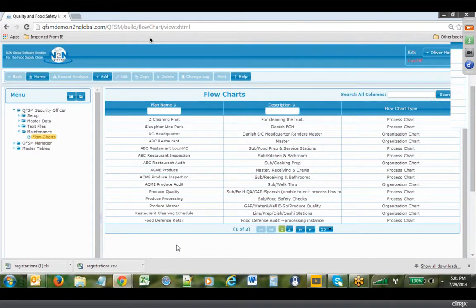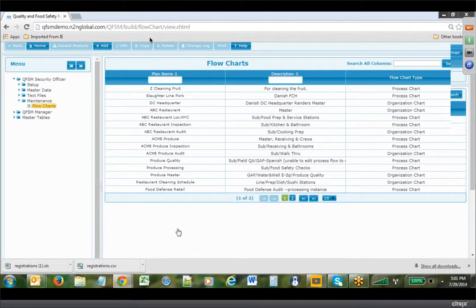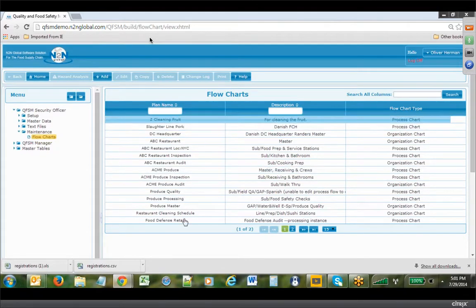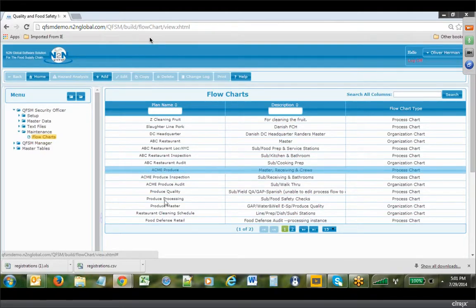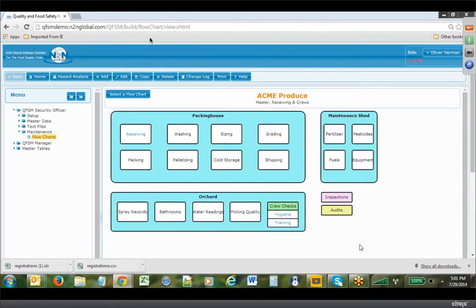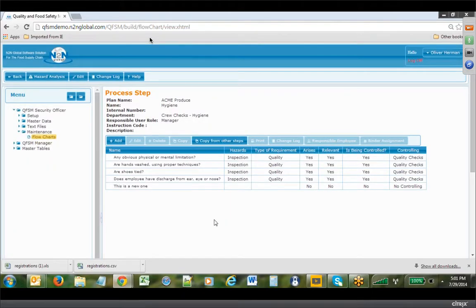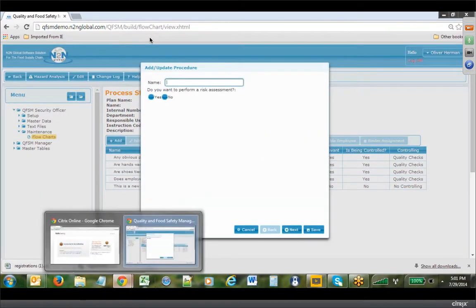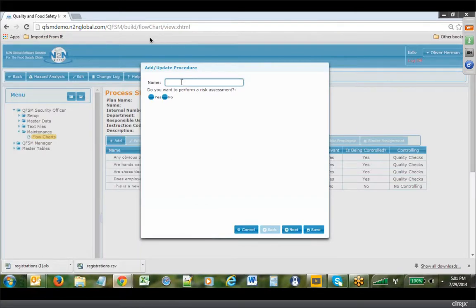A little bit different here because the experience, if you're familiar with 7, is more full screen, so you can see all of the flow charts. So if I just pick the one that I've set up in here, say you wanted to set up some crew checks, some hygiene or some inspections here. So you could add a new one. The easiest way, actually, well, we'll add one for you.